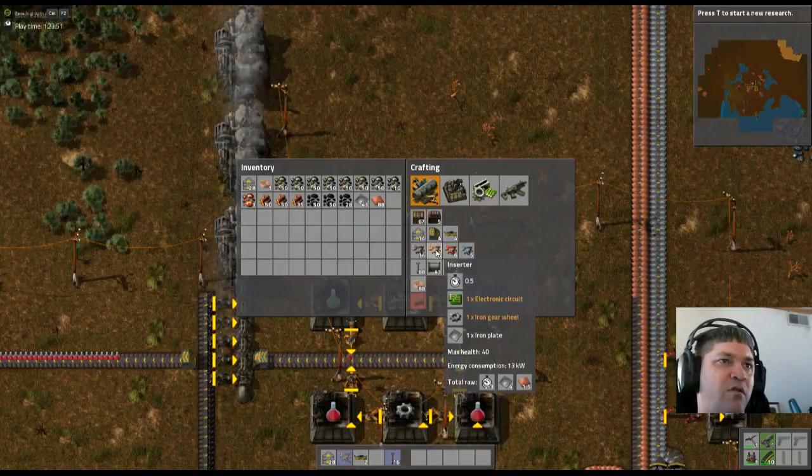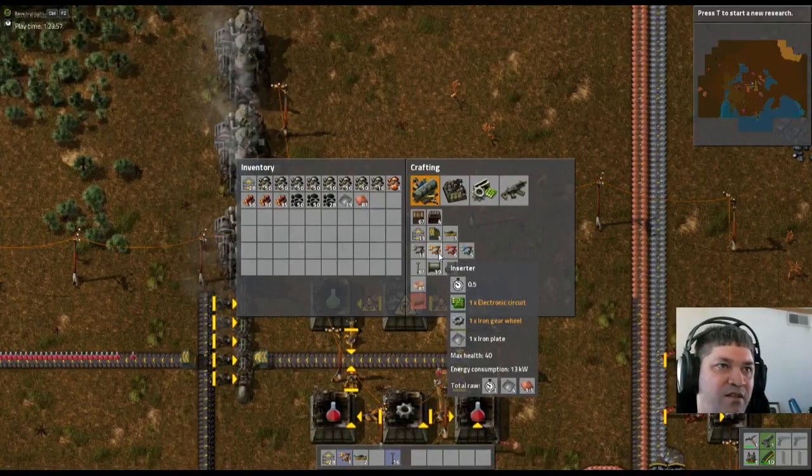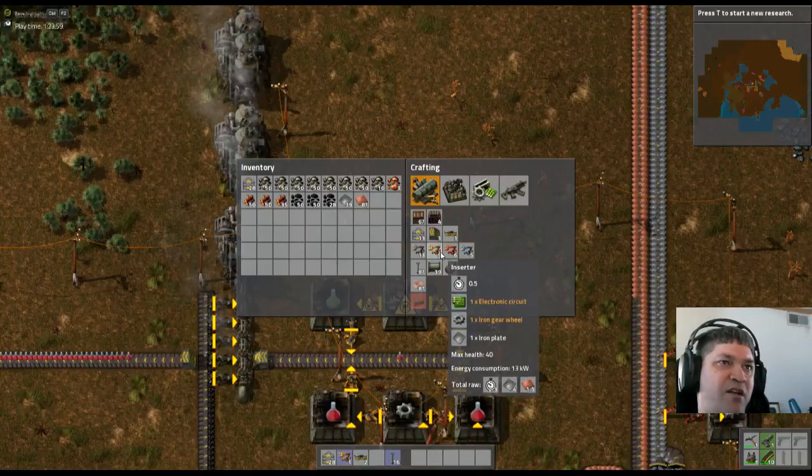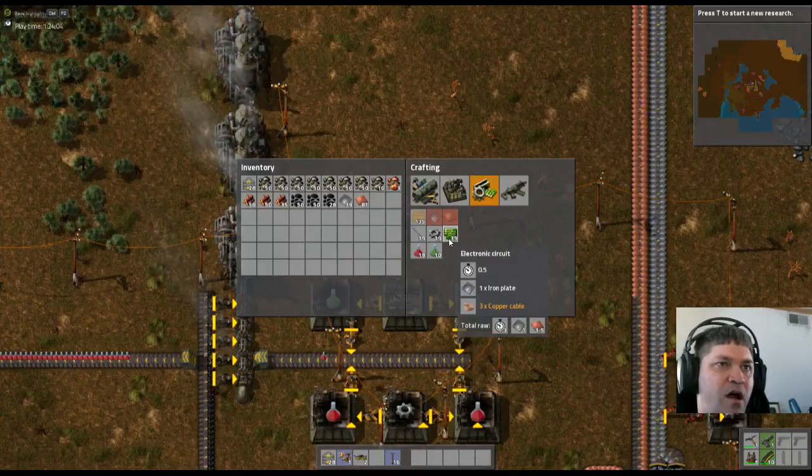Now for the inserters, however, we have another step. We need more gear wheels. We need a ton of those as well, and the electronic circuits. So the next thing we have to do is figure out how to make electronic circuits. Those are copper cable and iron plates.